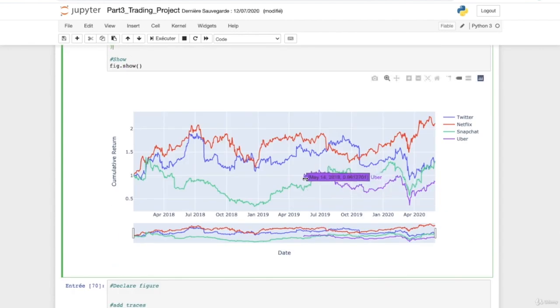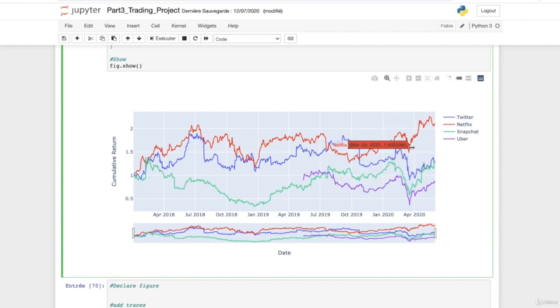You will have the details of how much money you would have made if you invested in Uber, Snapchat, Twitter, or Netflix. As you can see here, if you invested in Uber, you would have lost money over the time. Since the beginning of the coronavirus crisis, Uber is doing great, but the main shares taking the most advantage of the coronavirus are Snapchat and Netflix.